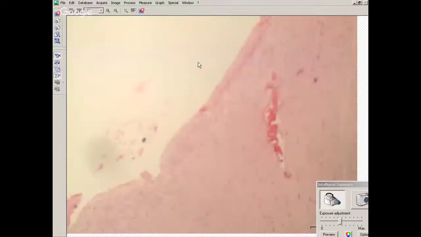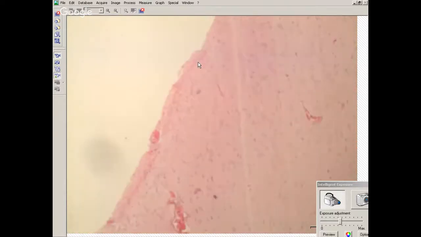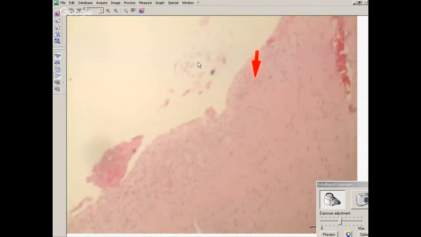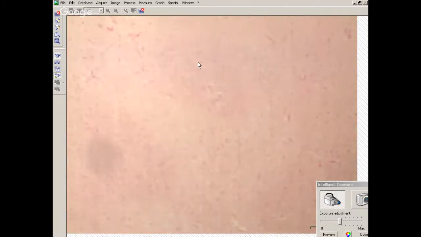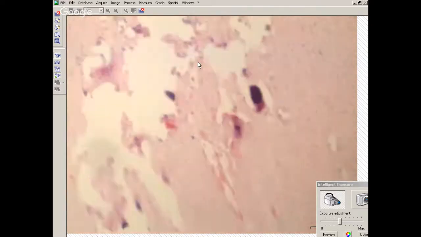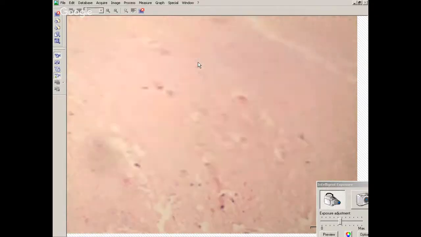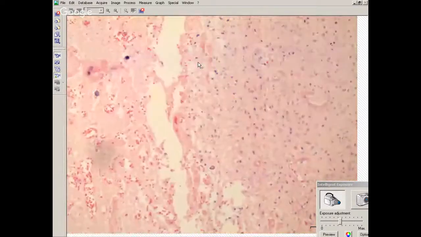There's cortex here. This is the peel surface. So we have cortex underneath the peel surface, and there's actually a population of tumor cells at the peel surface. So there's sub-peel extension of the tumor. And as you go deeper, the tumor looks like it's infiltrating into the cortex. There is focal necrosis. This is all necrotic. There's no nuclei in the cells that are present here.